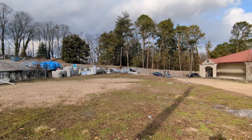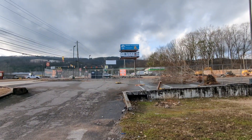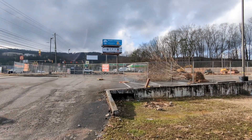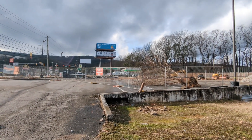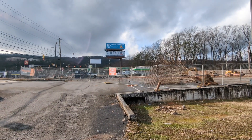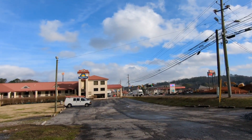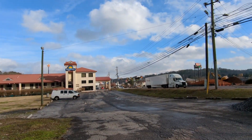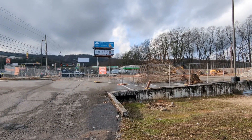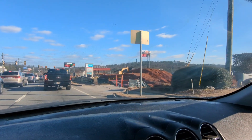Bringing you guys to a bunch of rubble off of Walnut Avenue where old Charlie's used to be. Here is some old kitchen equipment and water heaters, but something good is going to happen in Dalton once it's all constructed. People were thinking that Chipotle was going to be right here, but in reality an Olive Garden is finally coming. The running joke of Dalton has now become a true thing. People were thinking there wouldn't be enough parking to build an Olive Garden here, but it looks like the iconic Italian eatery is coming. And Chipotle is still coming to Dalton too — I have a feeling the Pizza Hut over there will be the new Chipotle location, but that's just my idea. And as you can see, there is the missing Chick-fil-A right over there with a little more work being done.